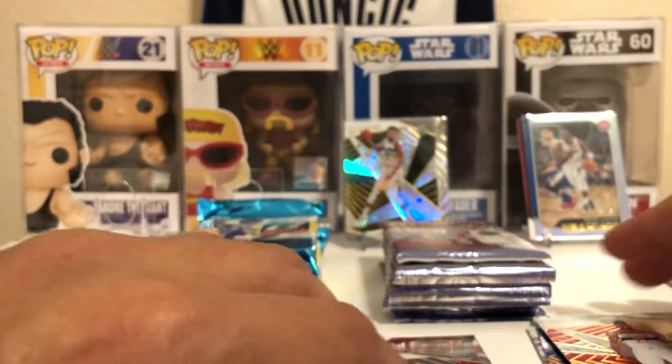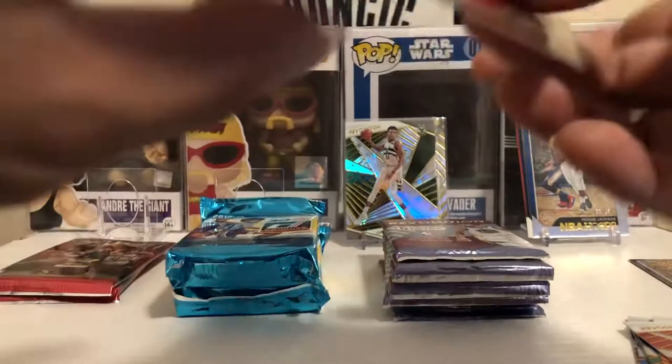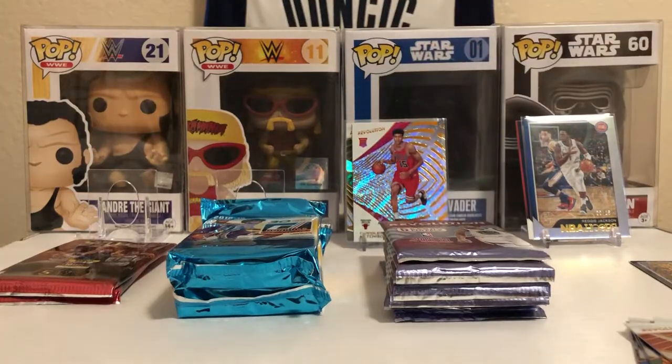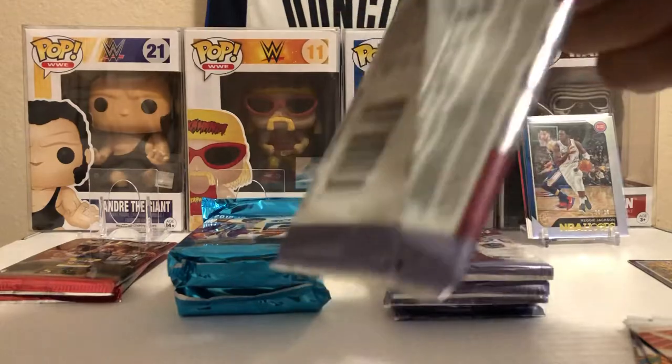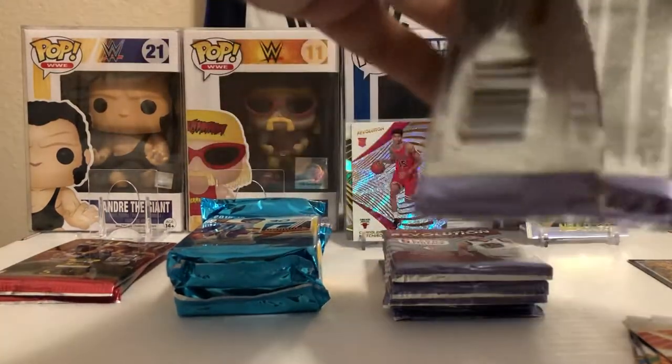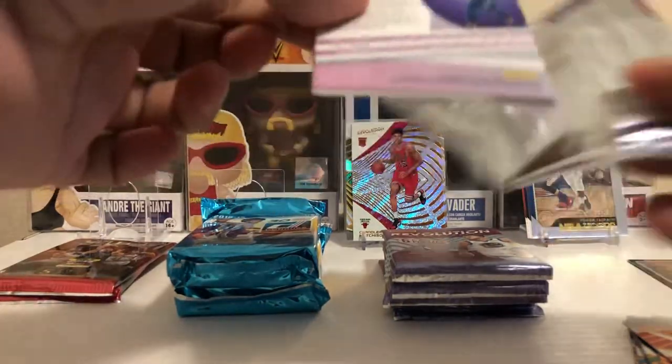All right. Did we get through all of them? Did I miss anything? Nope. Okay. Just want to make sure. Okay. So that's just base. Base and base rookie. I'll put the rookie up there. Why not? Just a base rookie, so no problem. Okay, Revolution. We got a die cut in here. This is exciting. It's gonna be wild.